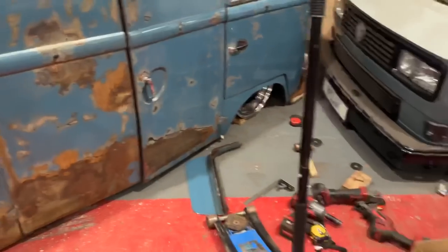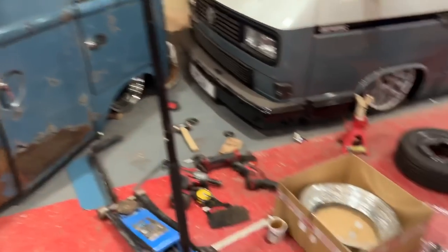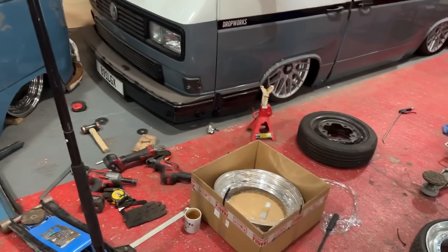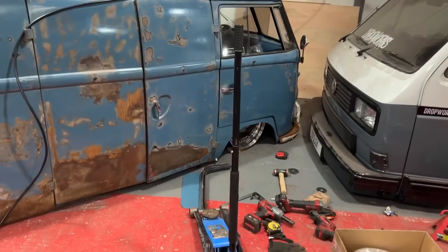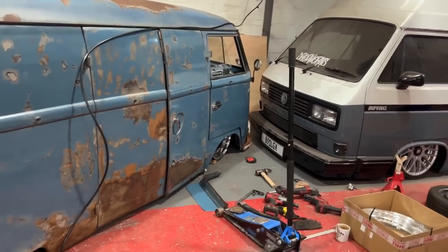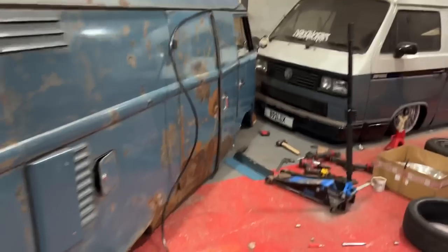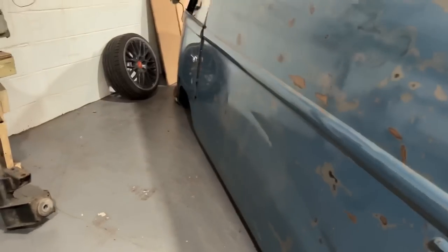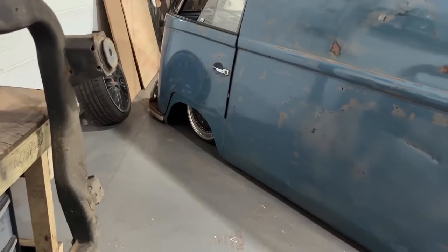So yes, that's the plan. Moving forward is tubbing that front end in, get some more lock, but we've still got to build up the other wheel. I need to get tyres, put a tyre on there before we can start welding it all in, because I want to make sure that it's 100% before it all starts getting welded up. But look, it looks so much nicer. It's very pleasant, doesn't it? You can just, at different angles, you can still see the wheel. Hang on, for comparison, let me go around the other side because the other one's still on. Can you see it yet? Oh, there it is. A little bit further in.